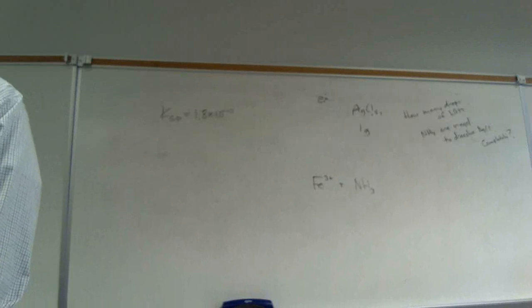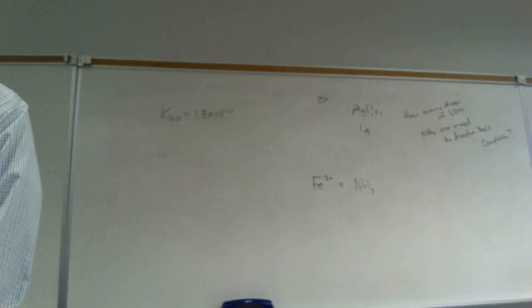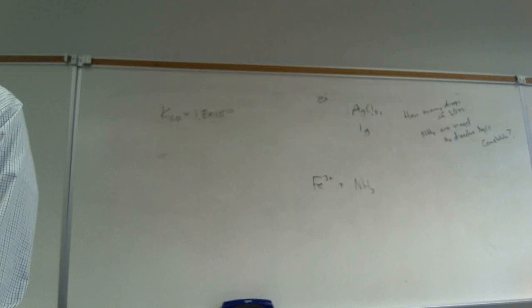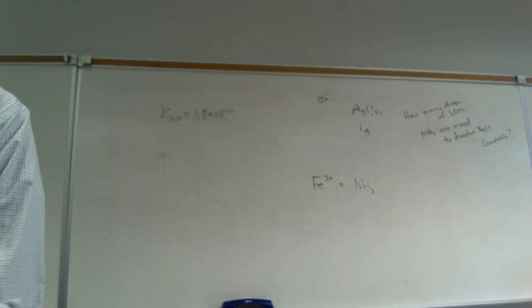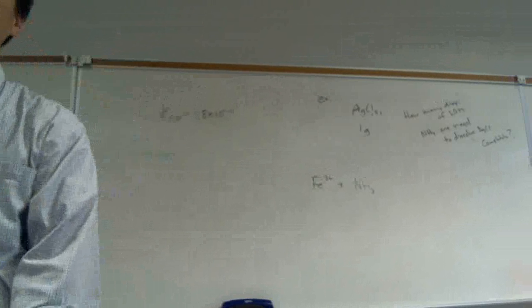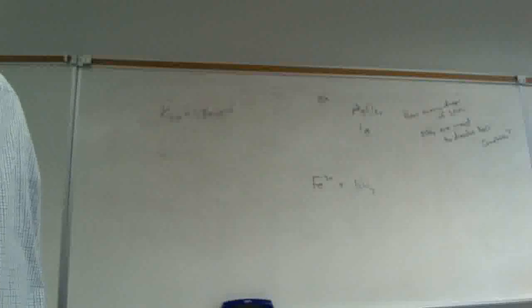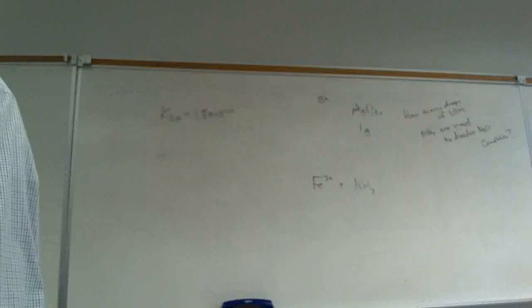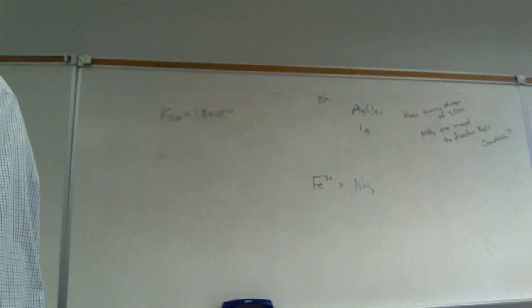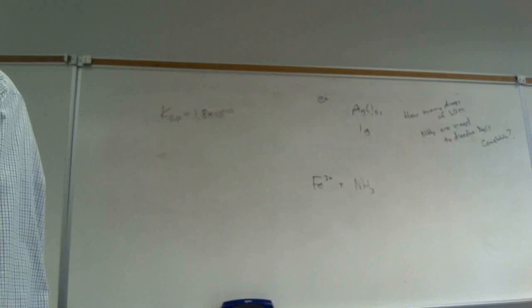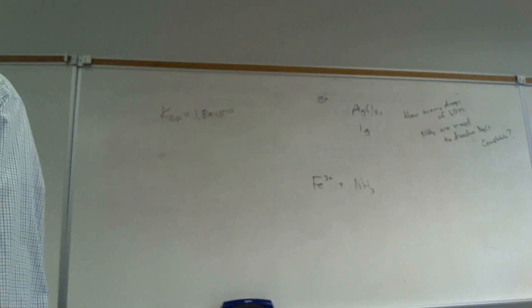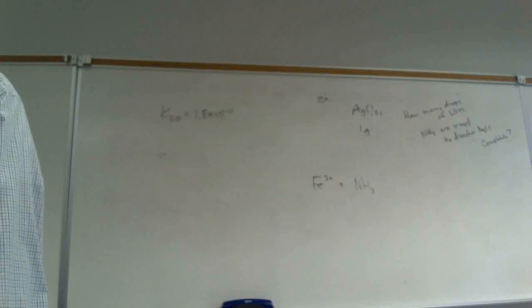Because the KSP and the KF charts are very useful. Do you know why these are useful? Because if you think about how many insoluble salts there are, thousands, did they put all thousands? Is that a comprehensive list of salts in the KSP chart? Not even close. So what do you think they did? What do you think the editor did? They tried to figure out which ones are the most common. And the same thing with the KF. The KF, they want to put the ones that are most common. The complexes are the most common.